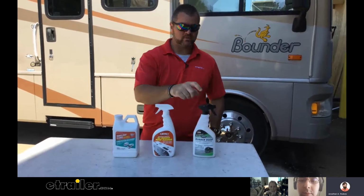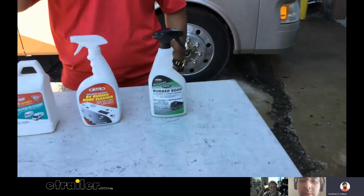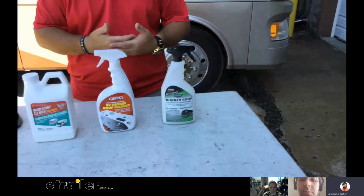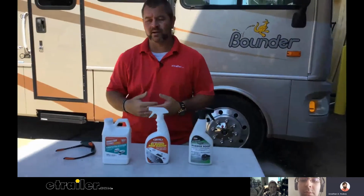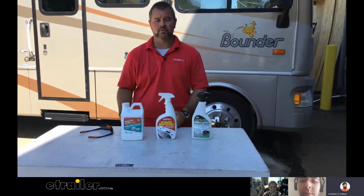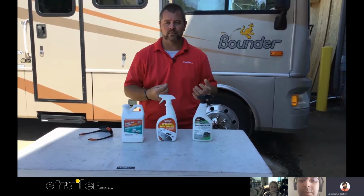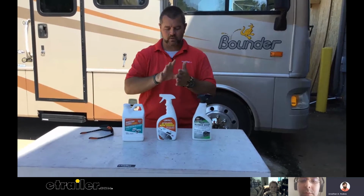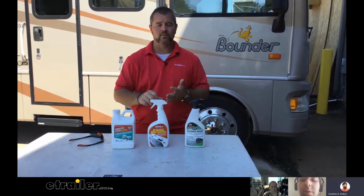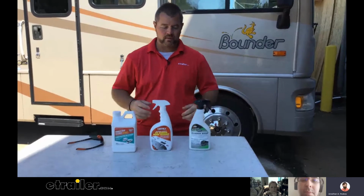The first time I did it with this, they had never cleaned it. They weren't aware that it needed to be cleaned, which most people are not. Most people that get campers or RVs with rubber roofs are not told by manufacturers or by the places they buy it from that a rubber roof needs to be cleaned and conditioned every 2 to 3 years. If they don't, the rubber starts to break down. It can start breaking apart, and you can take your finger and rub it across it, and it'll actually flake off. When it does that, it starts getting thin. Again, most places aren't going to tell you that.